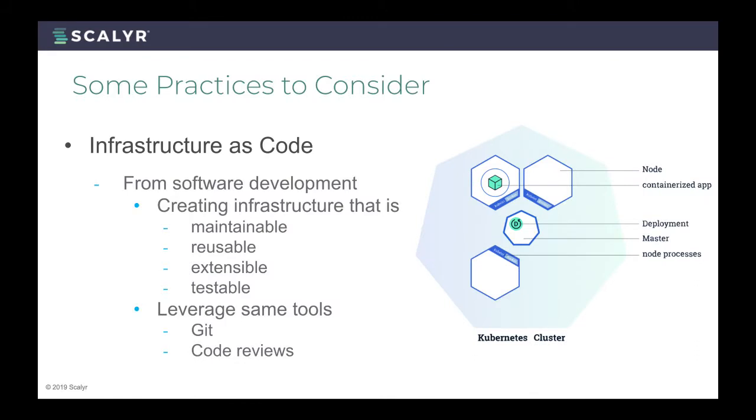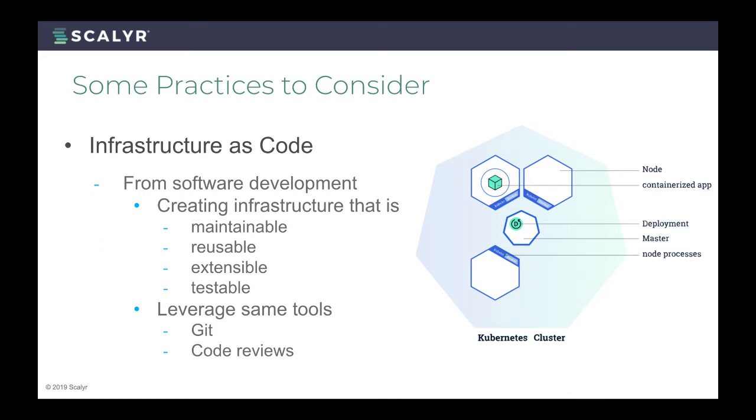One of the other best practices that we're seeing being adopted more is this idea of infrastructure as code. Kubernetes by no means is the first system that had the idea of infrastructure as code. But I do think that it's probably the most popular system that has it. And so for a lot of users, this is the first place that they're seeing this idea. This idea that you get to describe your application as if it was code, how it all fits together. And here, this is all about leveraging great ideas from software development itself and applying it to the infrastructure world, right? You have the same goals.